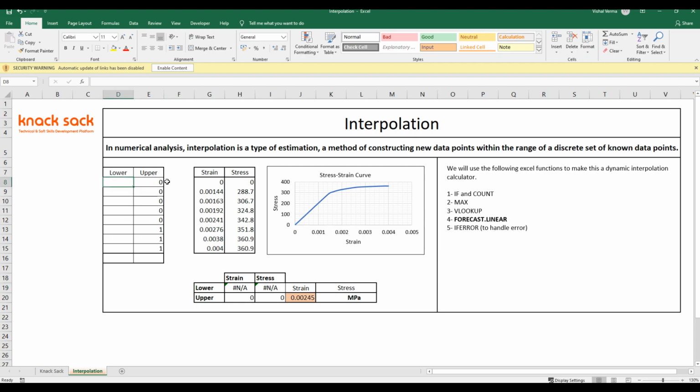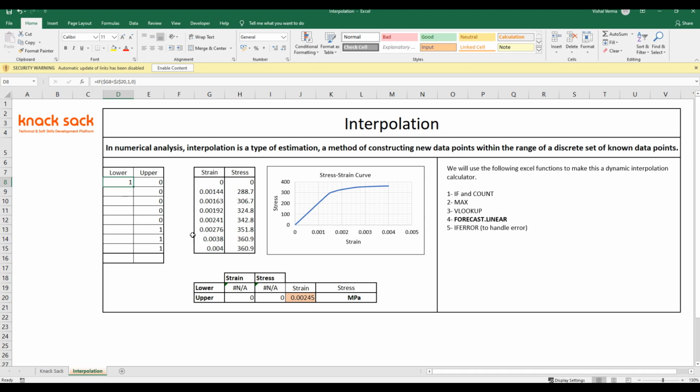For lower, similarly we will use if. Again the logical test will be if this strain value is less than this provided strain value. If it is true, then return 1 as output, or if it is false, then 0. See, 0 is less than 0.00245, true, so it is given as 1.